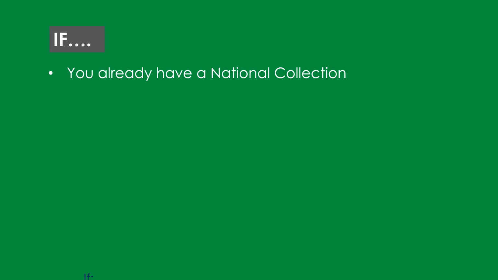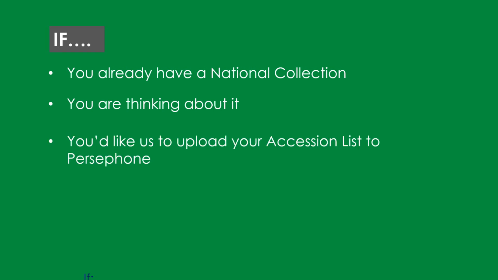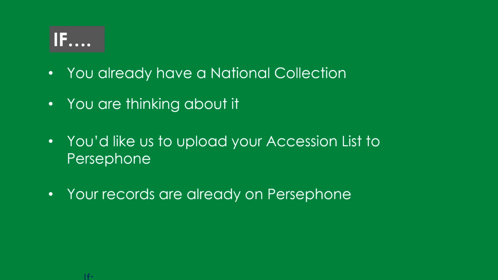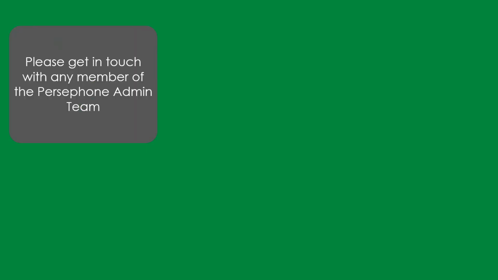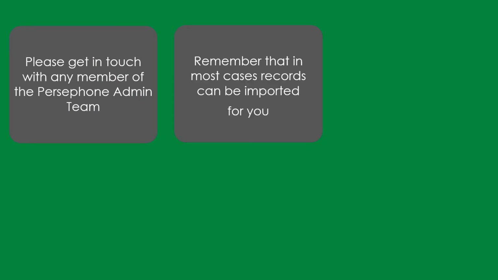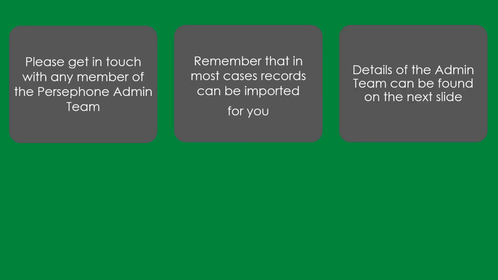So, if you already hold a national plant collection, or you're working towards it and you'd like to try Persephone, or if you're using another horticultural database to manage your records, but you'd like us to upload your accession list to Persephone, or if you already have your data on Persephone, but you'd like us to run some local training, or if you'd just like to know more about Persephone and how it can be used to record any collection of plants, then please get in touch with any member of the Persephone admin team. Remember that in most cases your records can be imported for you, and details of the admin team will be found on the next slide.